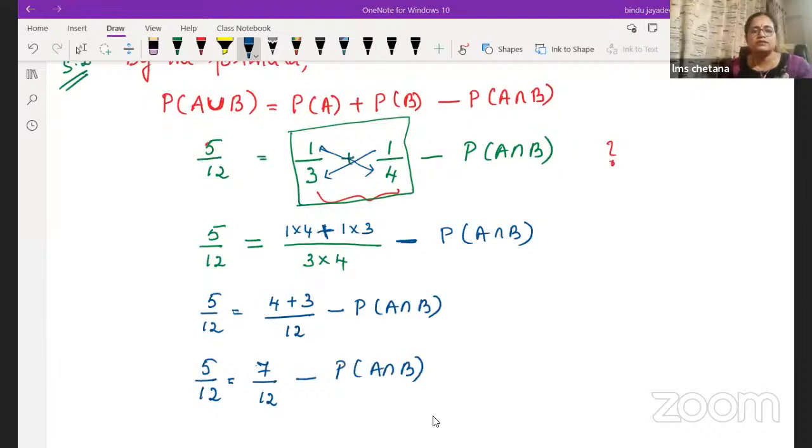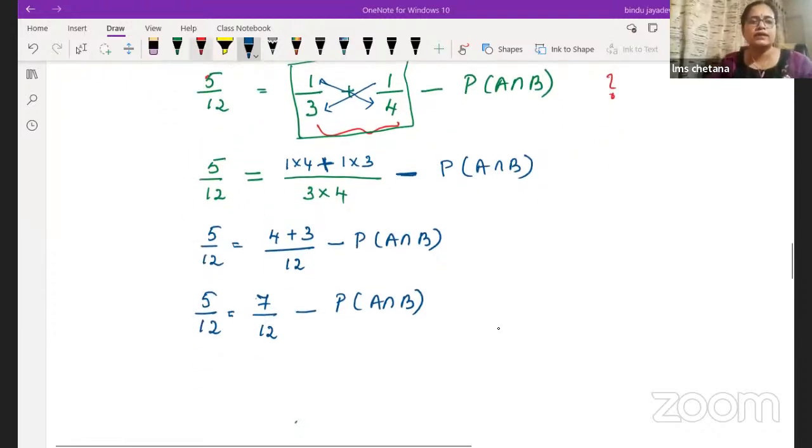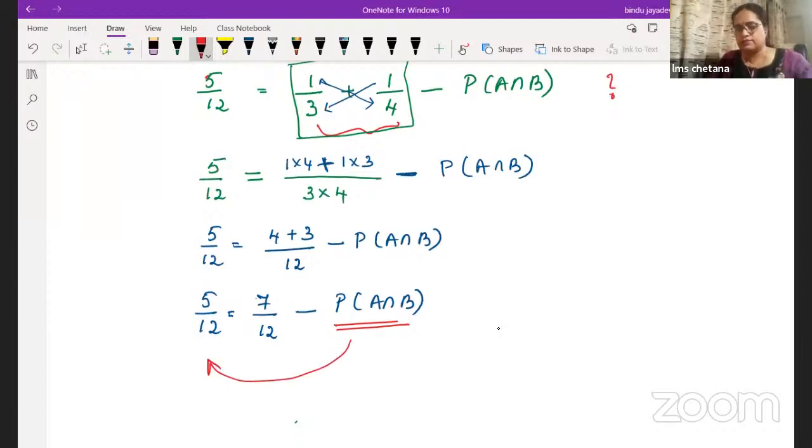Now the last part where we are going to do, see here. Now see here, what you are finding? You are finding this part, right? P of A intersection B. Just do one thing. Take this one, left hand side, and here this one to this side. Correct? Now how it is going to be, I'll write here. Therefore, it is more easy for you. I have taken P of A intersection B to the other side, and 7/12 is already there, because here minus P of A intersection B taken to this side is going to be plus, right?